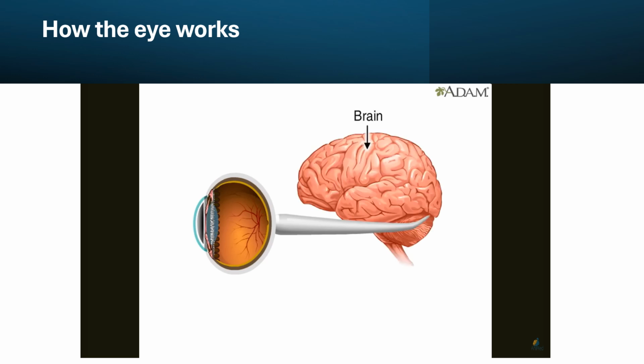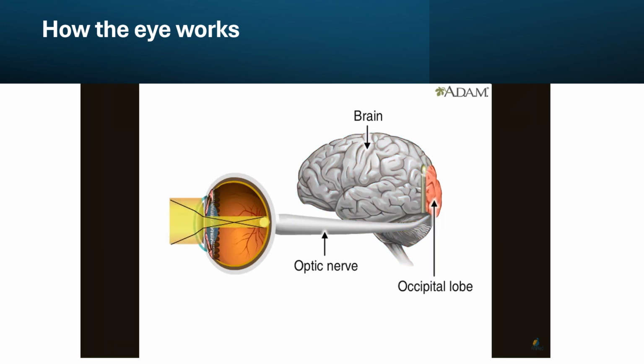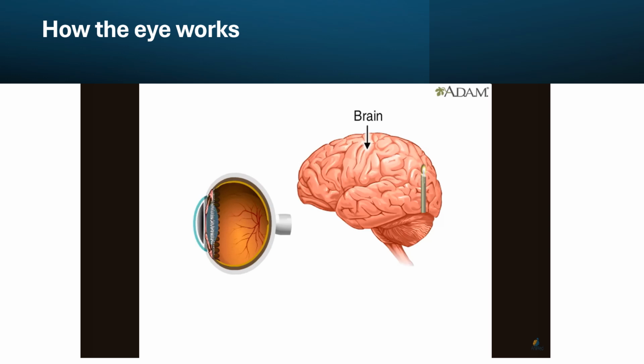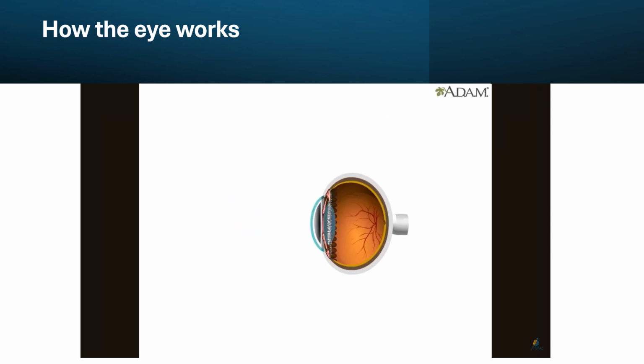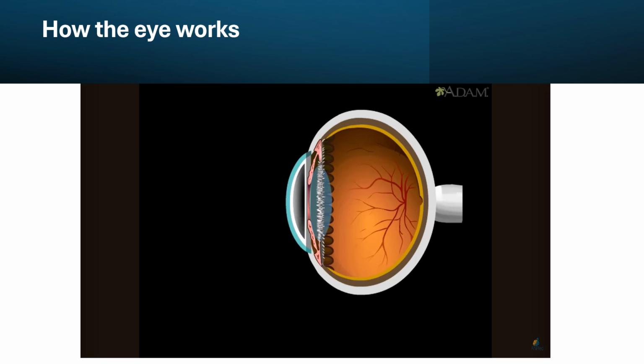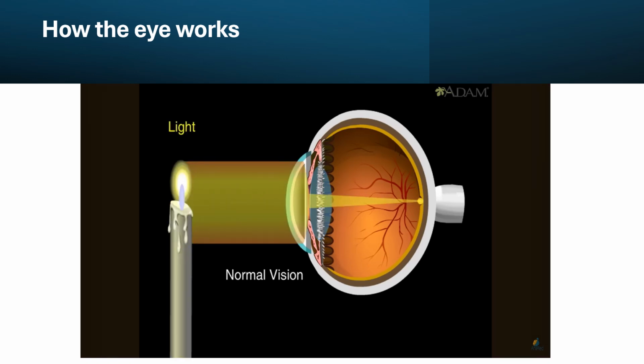Before that can happen, the image needs to travel as impulses along the optic nerve and enter the brain's occipital lobe. When the image forms there, it regains its proper perspective. Now let's consider two common conditions that cause blurry vision. The eye's shape is important for keeping things in focus. With normal vision, light focuses precisely on the retina at a location called the focal point.